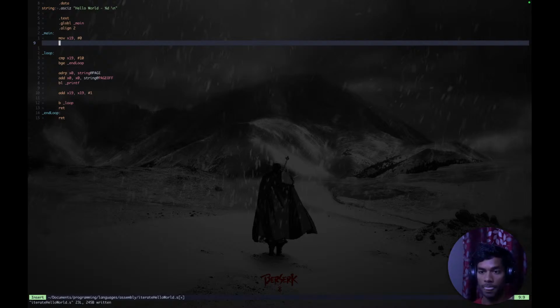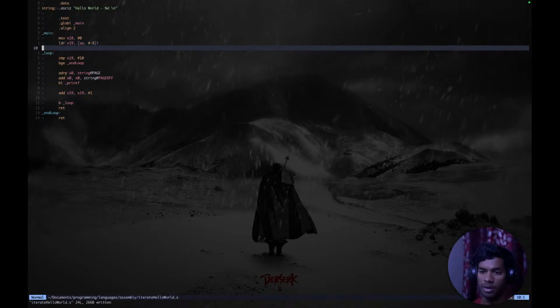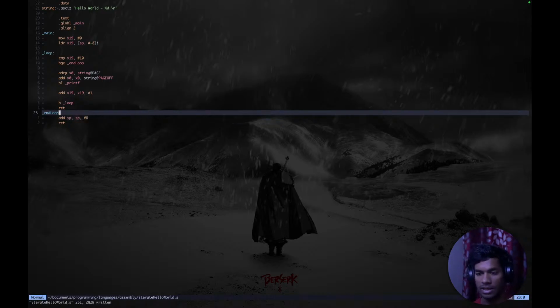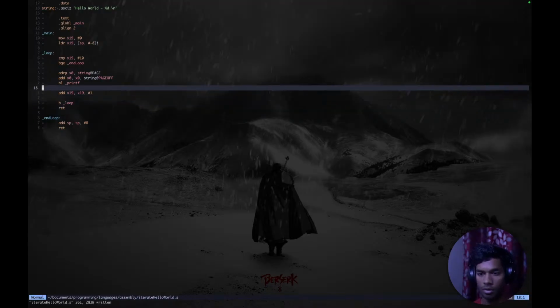And so load the value, the content of the 19th register at the place of the stack pointer, and yes, I want to have 8 bytes to store that, and that has to be pre-increment. And at the end, I can add to the stack pointer the constant 8.